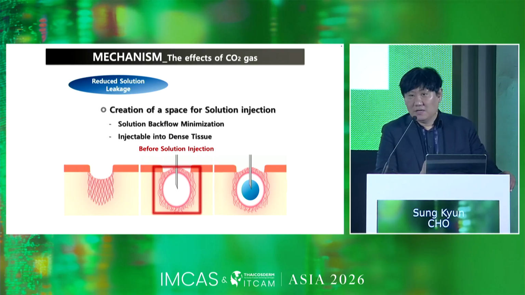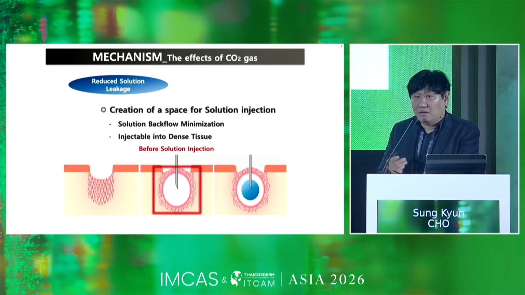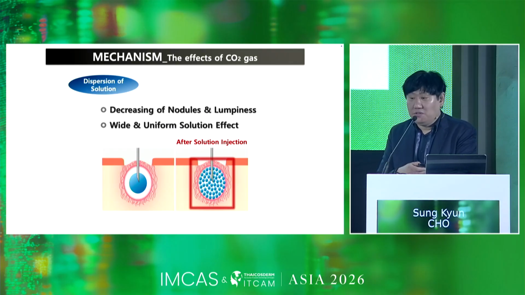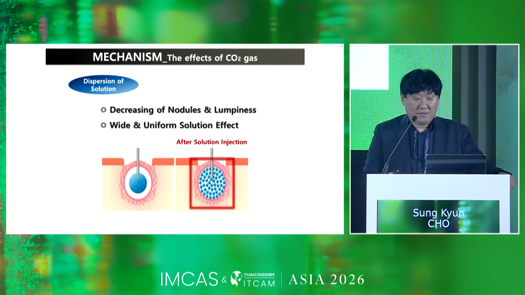This is very important because when we introduce some biostimulators such as PDLLA and CAHA, it can cause granuloma or nodules. And of course, I've had some cases, and my junior doctors too. So I feel comfortable using this machine to distribute the PDLLA into the skin more evenly without the fear of nodule or granuloma formation. So I like to use this for acne scars, chickenpox scars, necklines, and stretch marks. When you see the diagram here, you see that the product is evenly distributed. So you have a more uniform solution, so you're not going to have any chance of side effects.